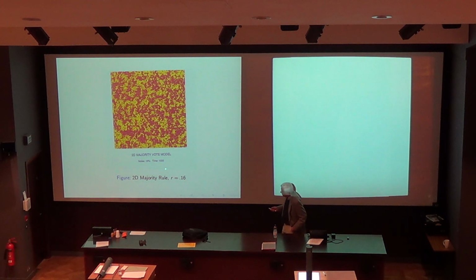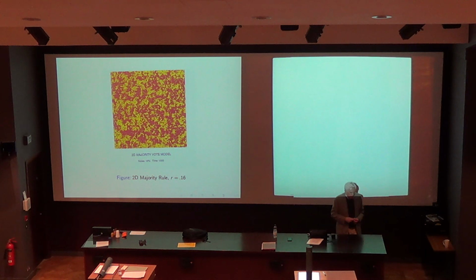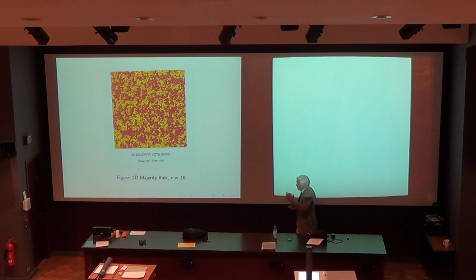So here, this is at 60%. So there's some kind of transition that happens here. This is at time 1,000. And this should be more or less equal distribution of reds and yellows. And so if the error rate is too high, there's a threshold. If the error rate is too high, you forget where you started from. And this is very analogous to phase transition for those who know it in the Ising model, but it's a bit different.